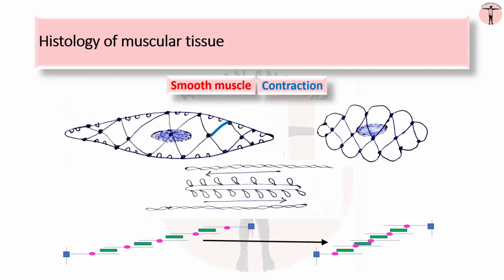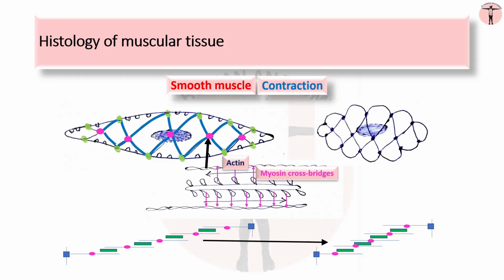When the thin filaments slide past the thick filaments, the force generated by myosin cross bridges attached to actin is transmitted through actin filaments to dense bodies and then through neighboring contractile units, ultimately terminating on the dense plaques of the cell membrane. This arrangement causes the entire muscle fiber to contract in a manner whereby the ends are pulled toward the center, causing the midsection to bulge in a corkscrew motion and the whole muscle contracts.